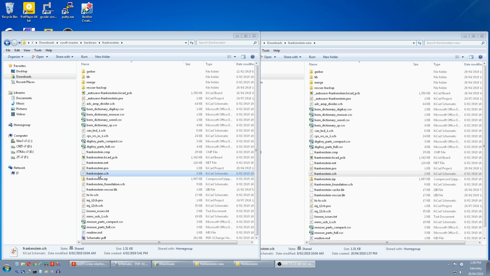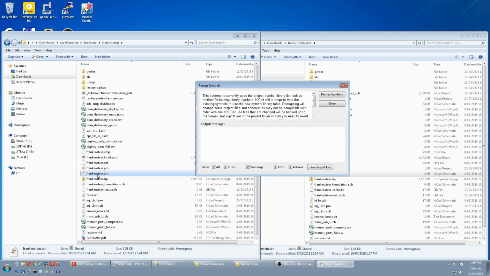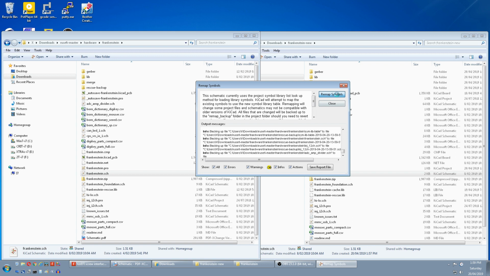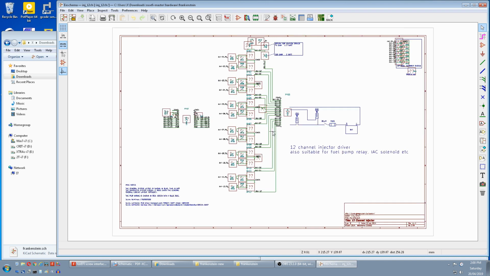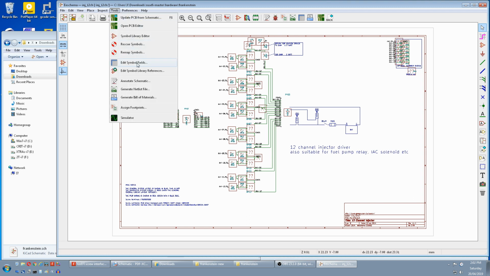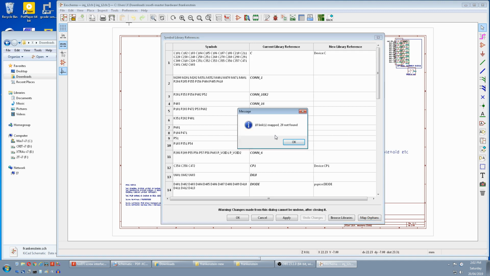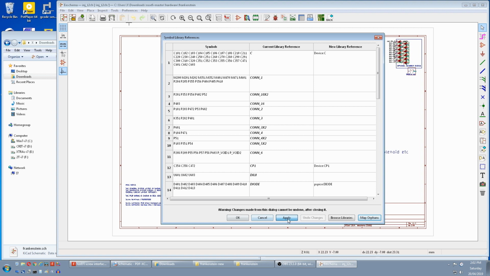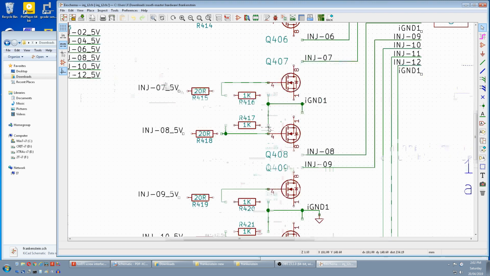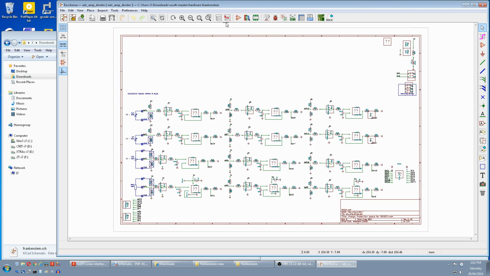So when we open the schematic, you're supposed to open it from the project, but I'll just open it from the schematic. You remap symbols, you close it, and you get all these question mark boxes. Then you go to Tools, then Edit Symbol Library References, and just map the orphans. It finds about 10, and you go Apply and OK, and some symbols turn up, but none of them are connected, so you've got to manually reconnect them all. And if you go to another page, it doesn't find all the symbols, so there are still question marks.